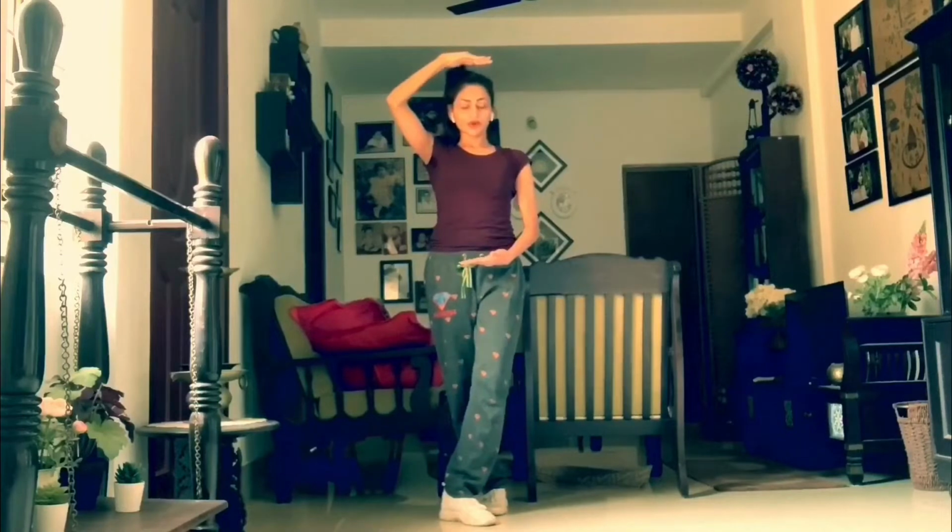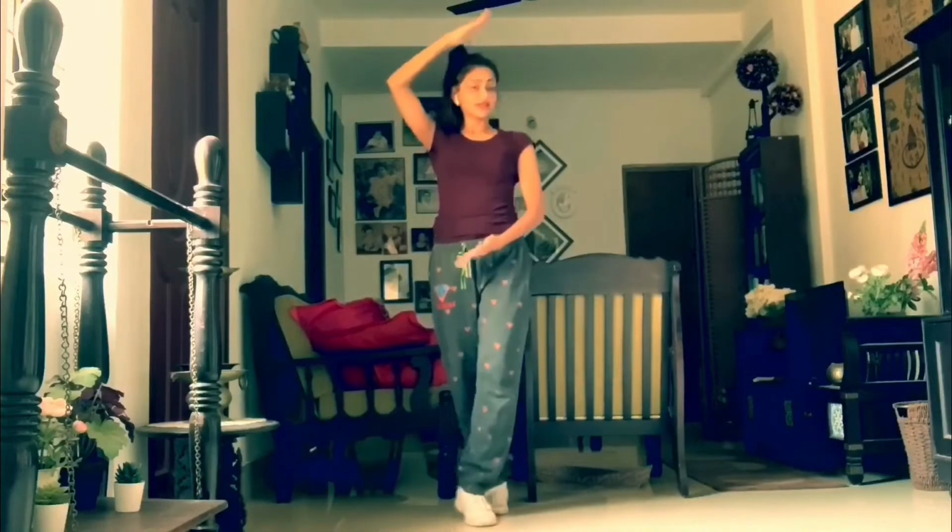And then for the next small beat, point your right palm downwards and left palm upwards together, and at the same time just look towards the left and stand on your toes and come back. 5, 6, 7, 8, 1, 2.